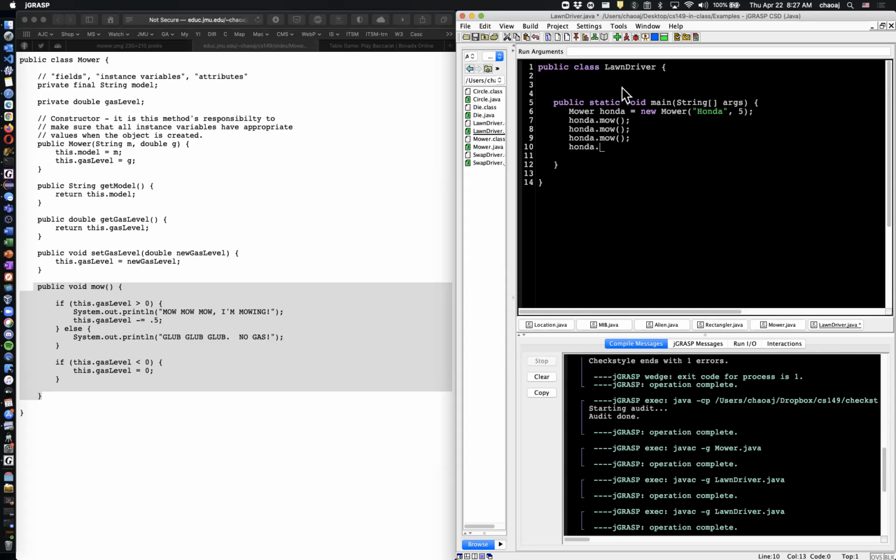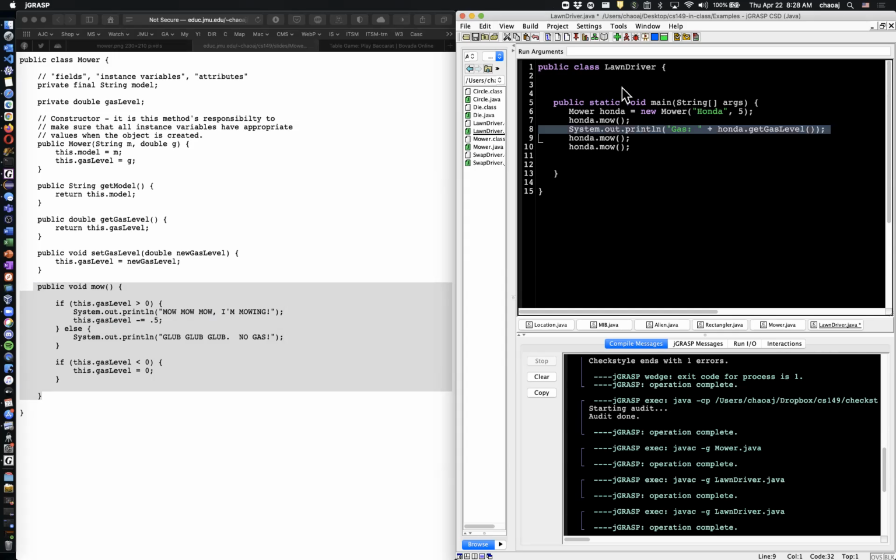And then let's do a getter here, system out print line gas, and we're going to use get gas level, or Honda.getGasLevel, because we have to have an object that we're working with to run our getter here.